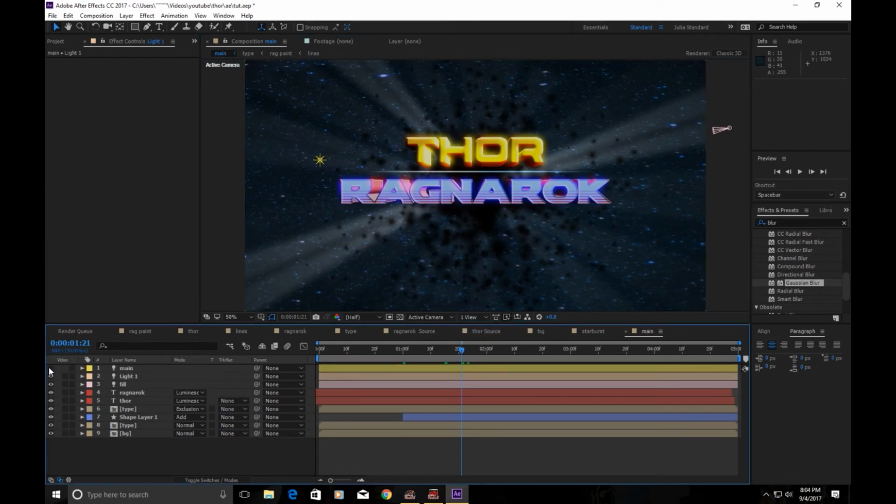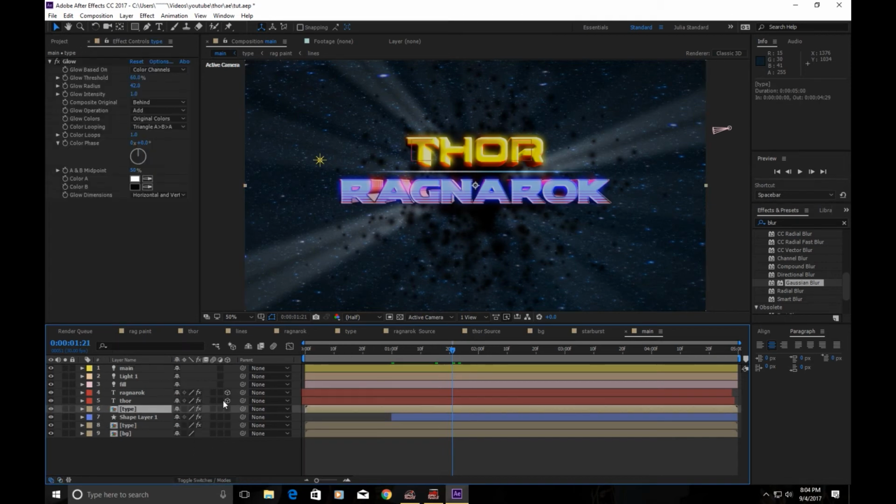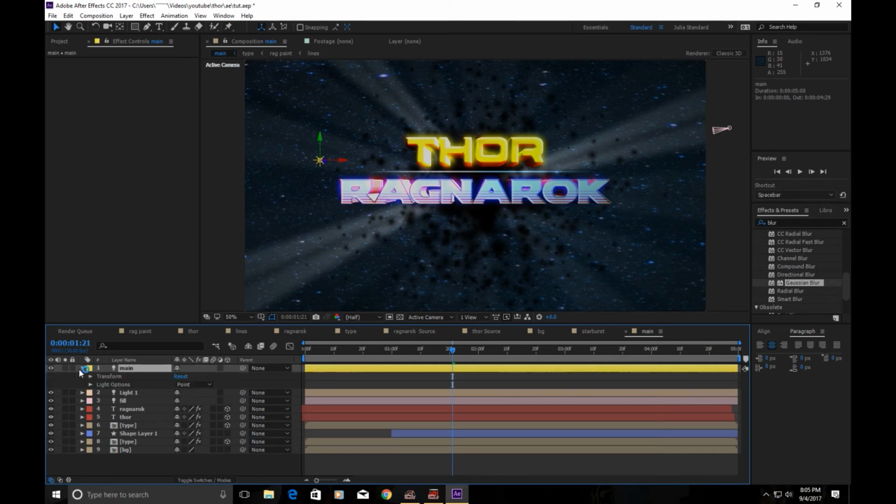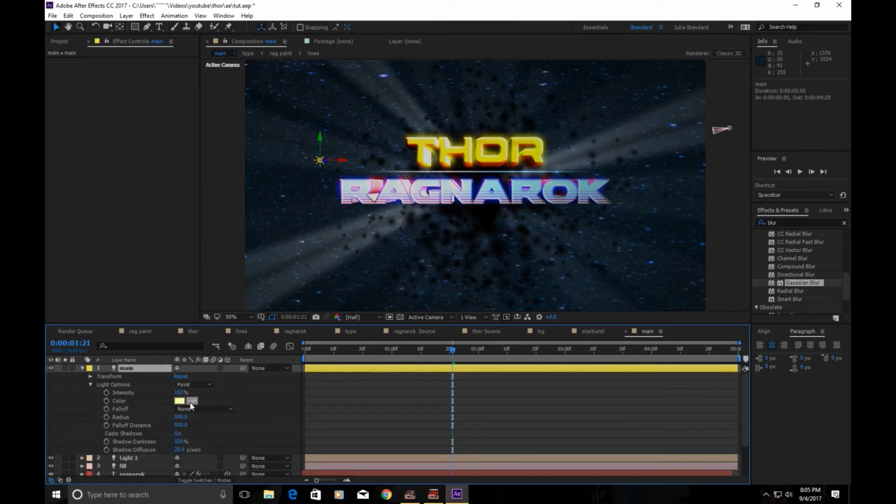Alright, now I'm going to go back to first view. This is kind of subtle, but it just gives it a little more oomph. Make sure this is a 3D layer, otherwise the lights will not affect it. There we go. You can really see the difference there. It's looking a little blown out on that one side, so I'm going to mess with these settings.